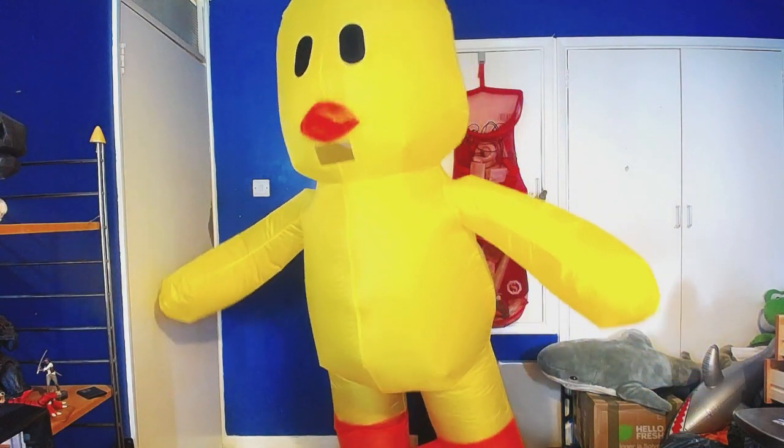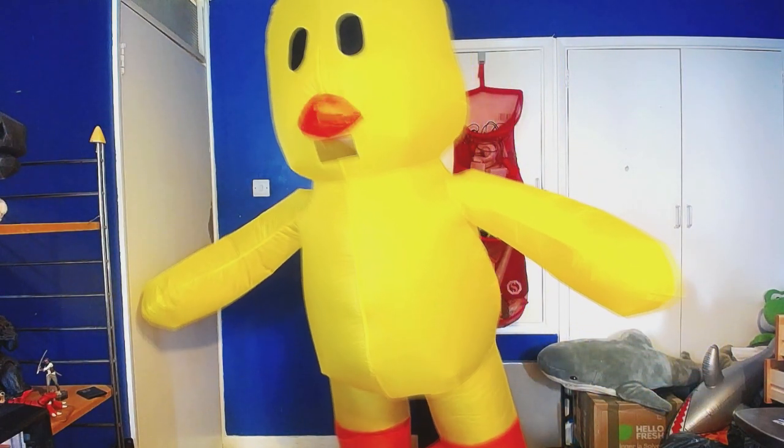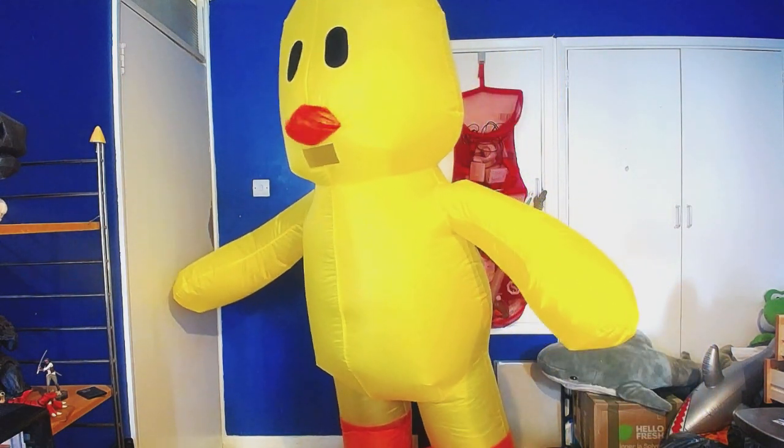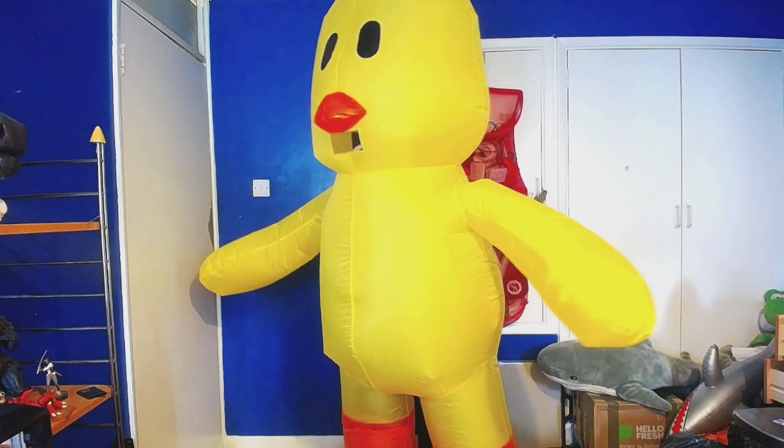You can kind of get your hand in it, and as you can see on the screen, I can kind of make it talk, kind of. It's quite hard to grab things because it's quite a small hole. This costume is quite enclosed. The only bit that won't be enclosed will be the feet. It floats over your foot.